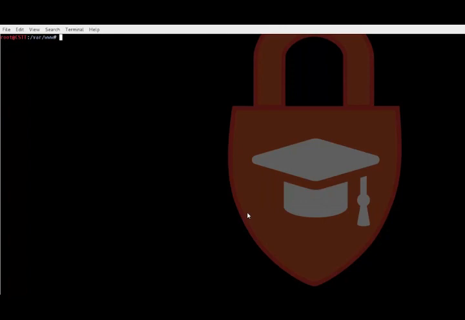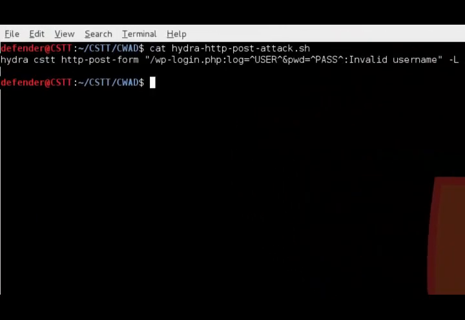The way it works is, here I have the script. Basically you pass the host, then the type of request, in this case HTTP POST, then the URI where the script doing the authentication is located, then the name of the user text box that is going to be sent as the username, and the password.